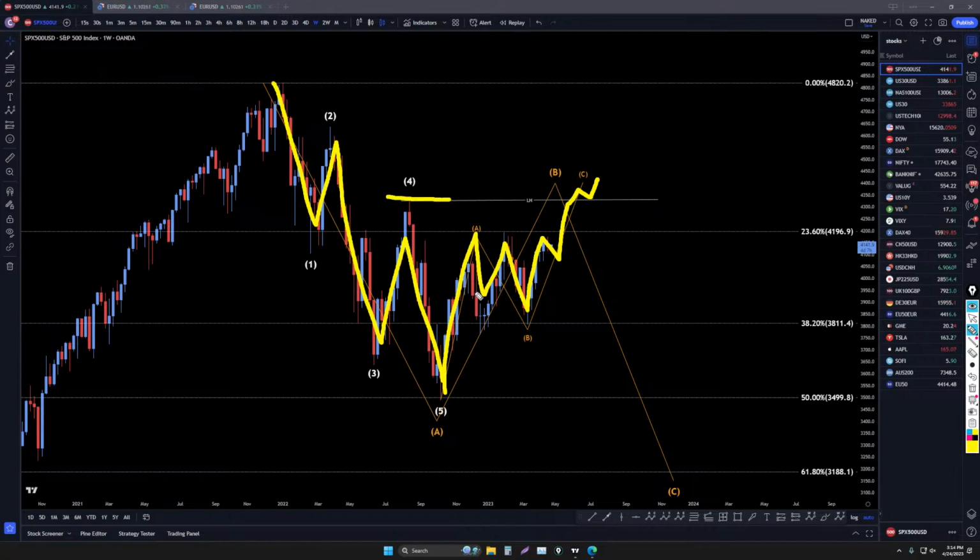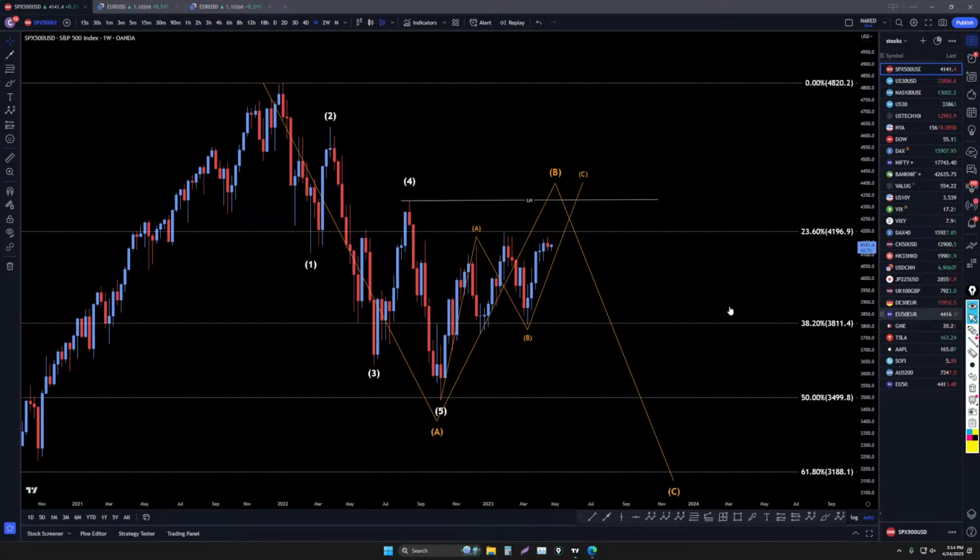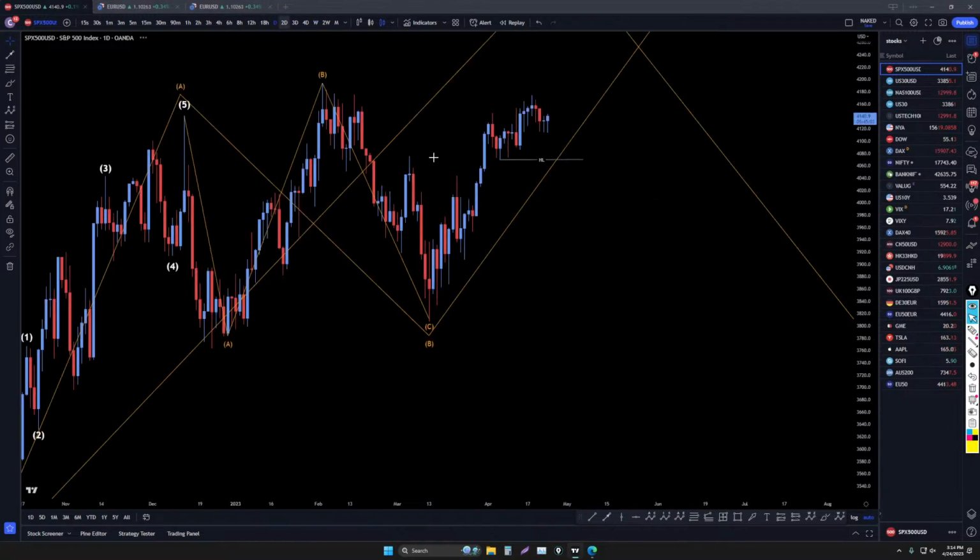I think it's going to go up and break the high of wave 4, and then it probably will go down again. Probably, I'm thinking all the way down to the 61.8 to make a wave C. So I'm definitely still thinking that we have a big move down on the stocks. But I don't really think it's ready yet. It might be a few weeks or maybe even a few months before it's actually ready to do that. Now, we did have a move down right here, but as you can see, it's a higher low, higher low. The trend is definitely still up, and I would continue to look for longs in an uptrend.